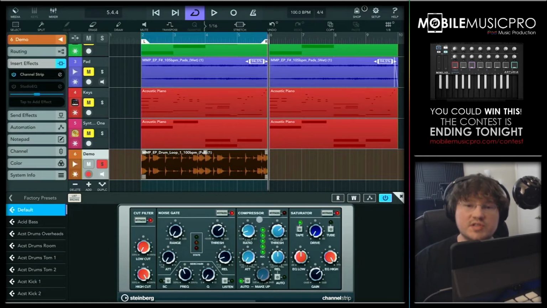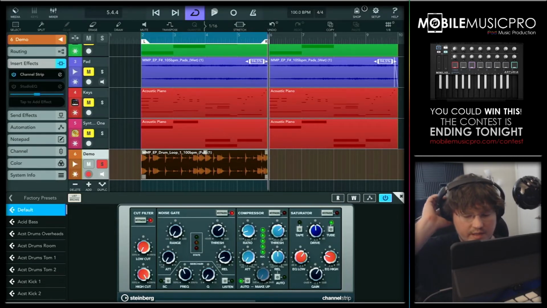And finally, let's play with the saturator. Alright, very cool.